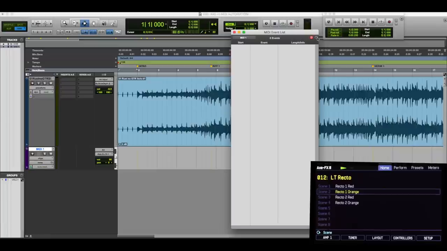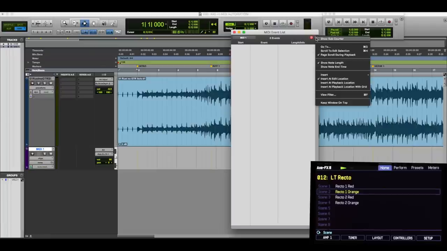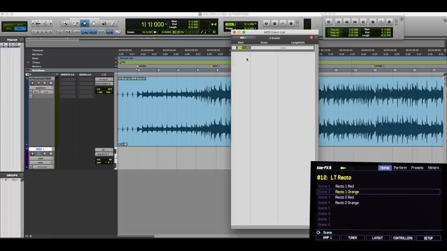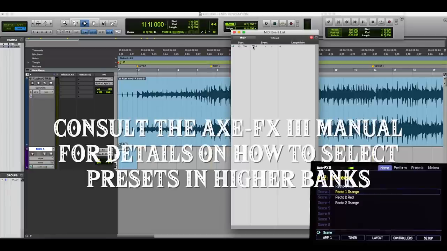So what we can next do is grab this little triangle here in the top right and go down to insert. I'm going to insert a program change. I want my program change to be at bar 1. So while the click is happening, I'll hit enter on that. No, actually I won't hit enter on that. I want to select program number 4, which is my preset. There we go. You can see now that it's this little logo here saying program change number 4.